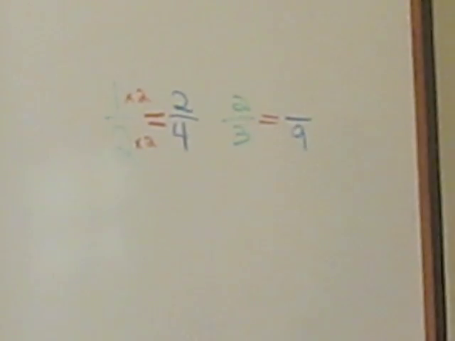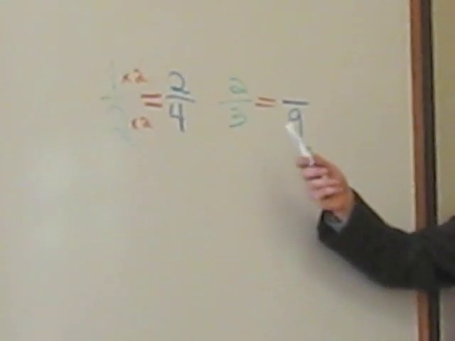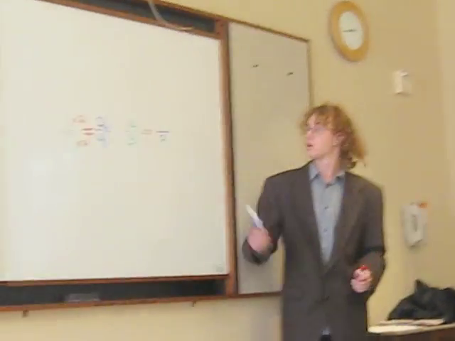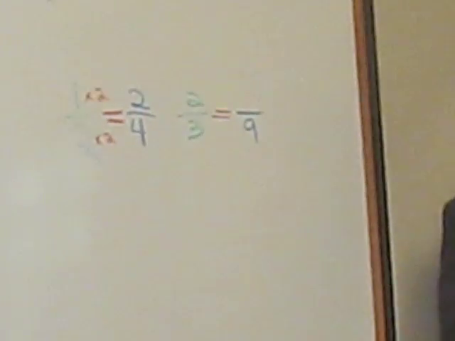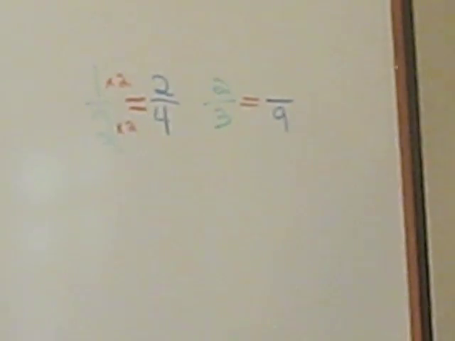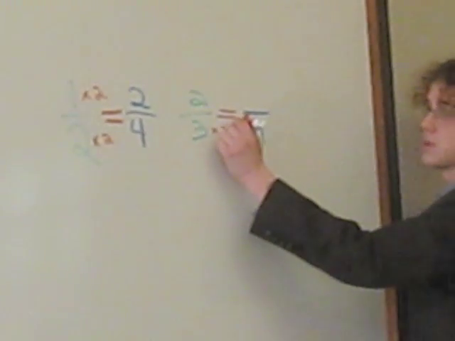I originally said 6, but it works just as well with 9, so don't worry. Because there's a number that you can multiply by 3 to get 9, and there's also a number you can multiply by 3 to get 6. So both have equivalent fractions. But with this example, with blank over 9, 3 multiplied by what equals 9? 3. Right. 3 multiplied by 3 is 9. So I'm going to write 3 times 3 down here.